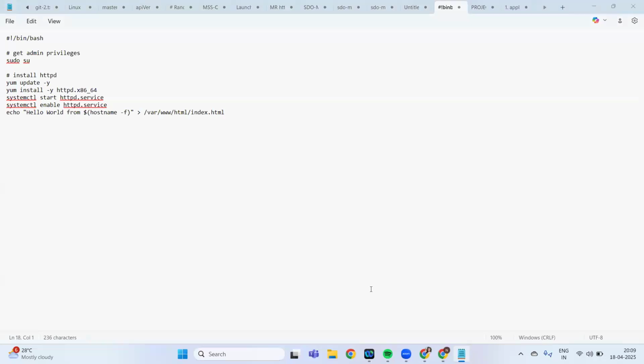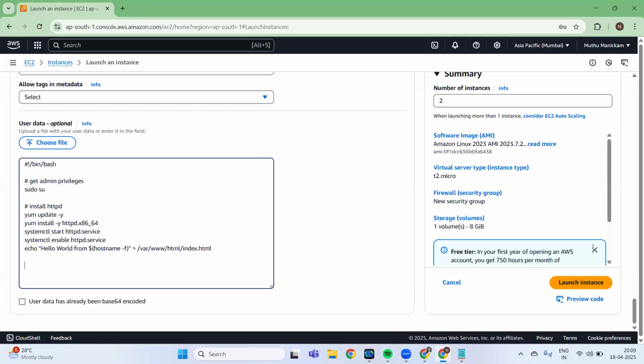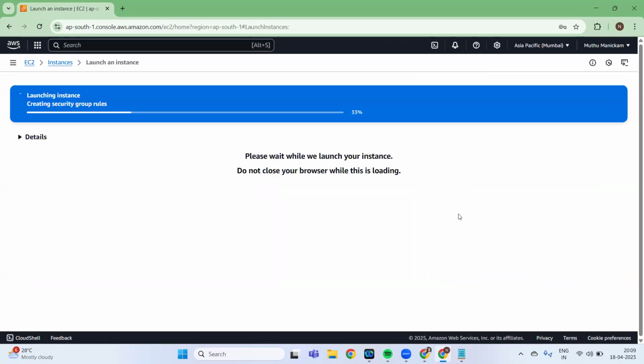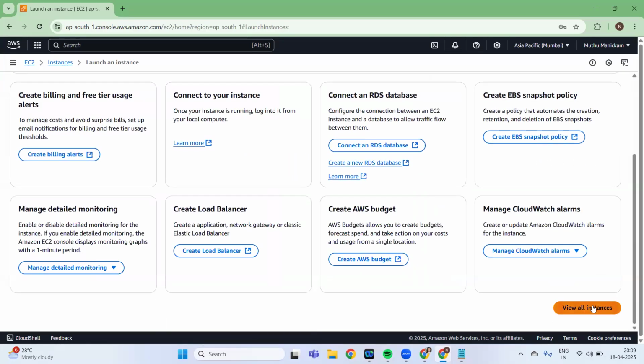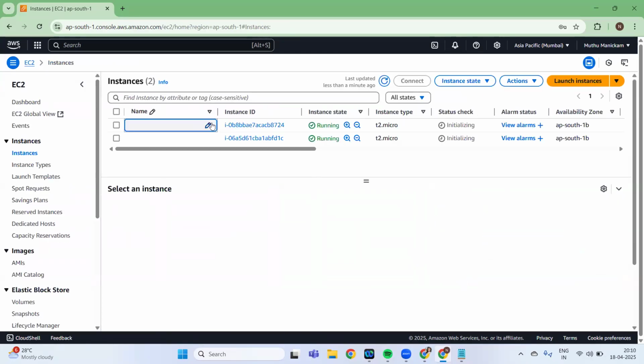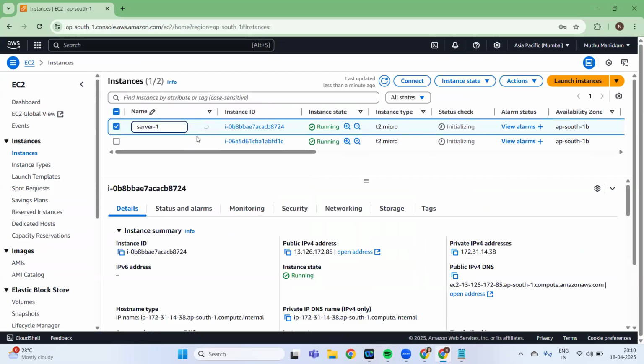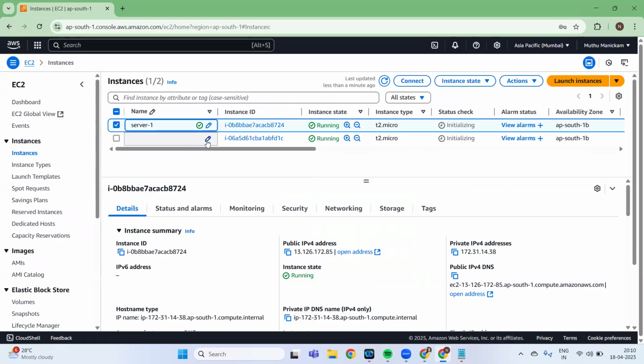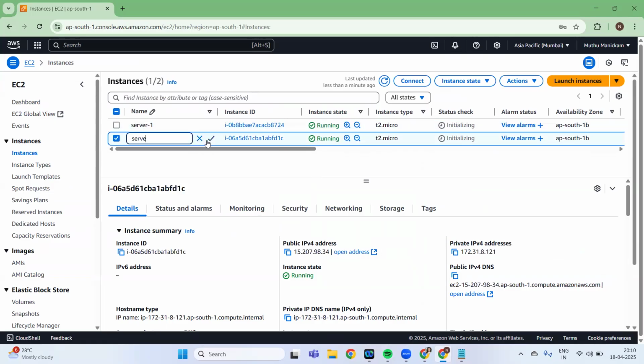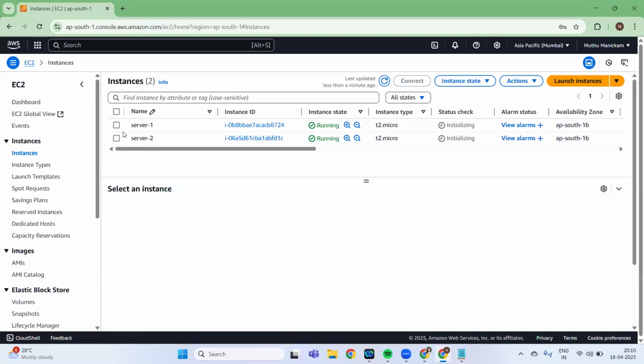Let's take the same user data from here and launch the instances. Okay, it's done, it launched two instances. Let's give the names: server 1 and server 2.